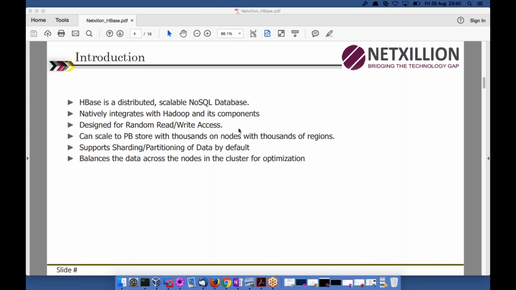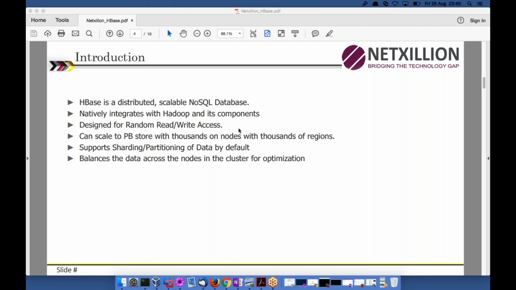So what we will do is we will partition that table, maybe 250,000 rows, divide it into four parts and spread it across four nodes.